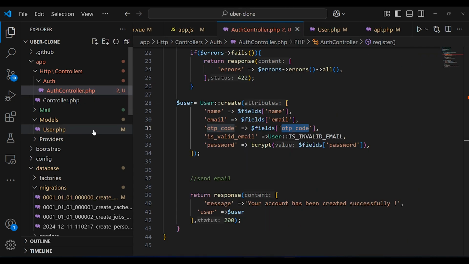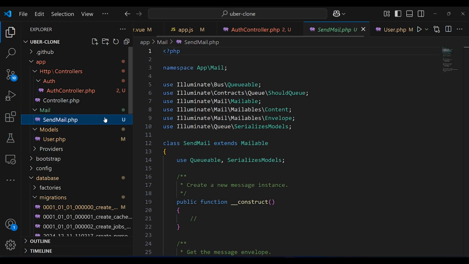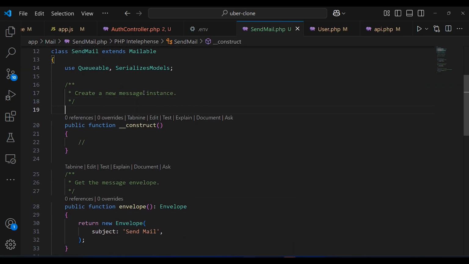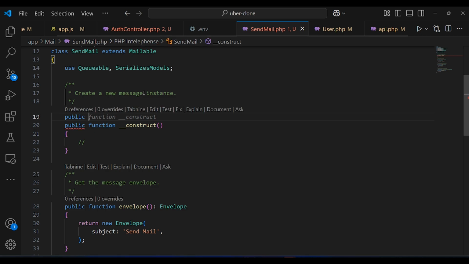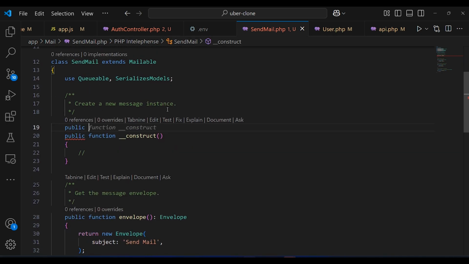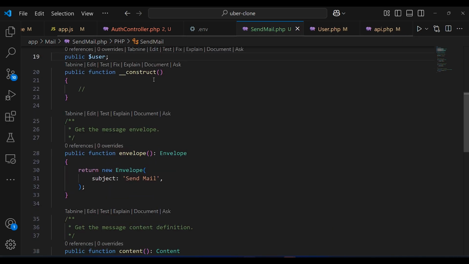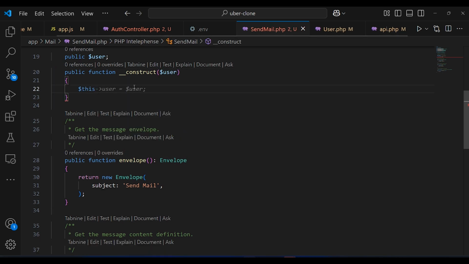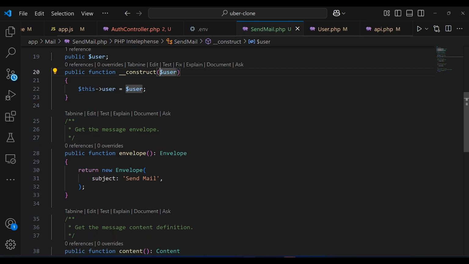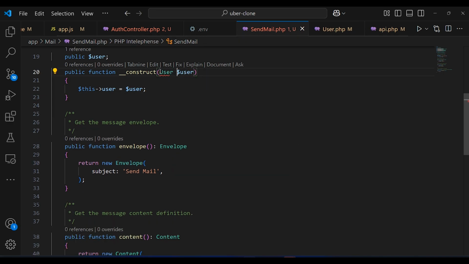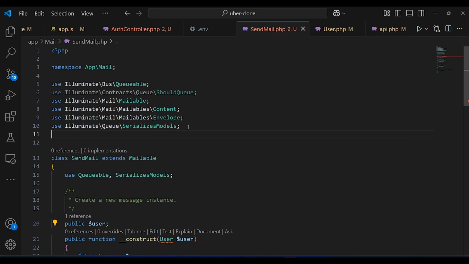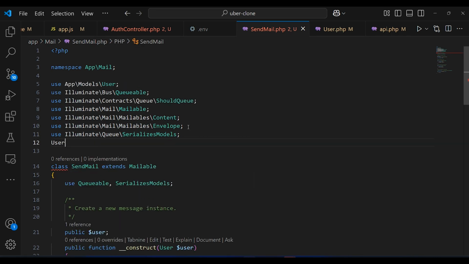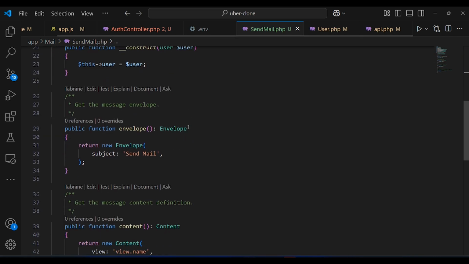Now we're going to get into the mail class. In here, guys, we're going to create an attribute. We're going to name it user. We're going to pass the user model to the send email class. And here I'm passing user, and then we are going to instantiate it. Pass here user, and then we're going to pass here this->user is equal to the user. And then here I'm passing user to type it like this. And also we are going to import the user model. We're going to import it in order to avoid the typing error.